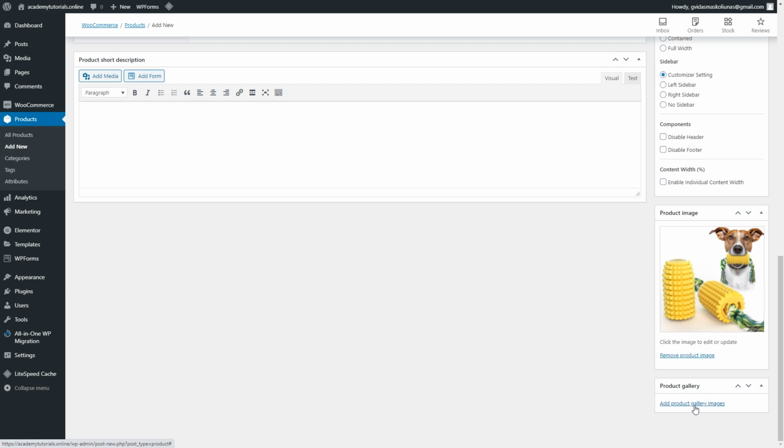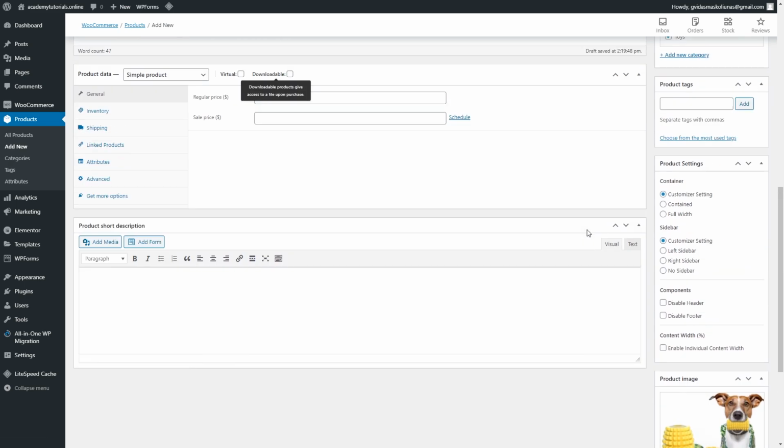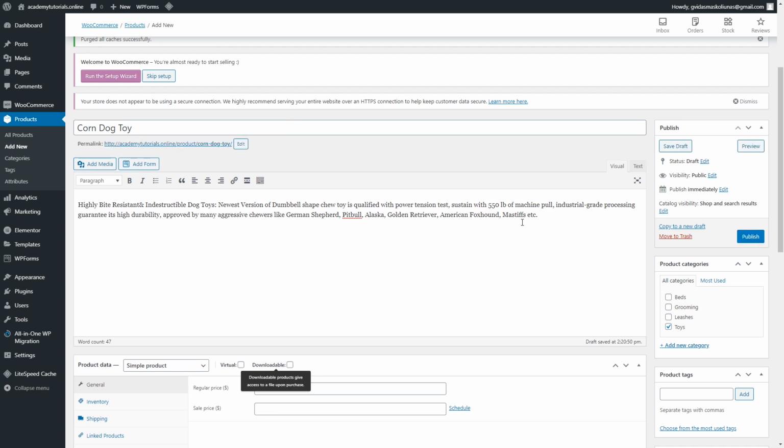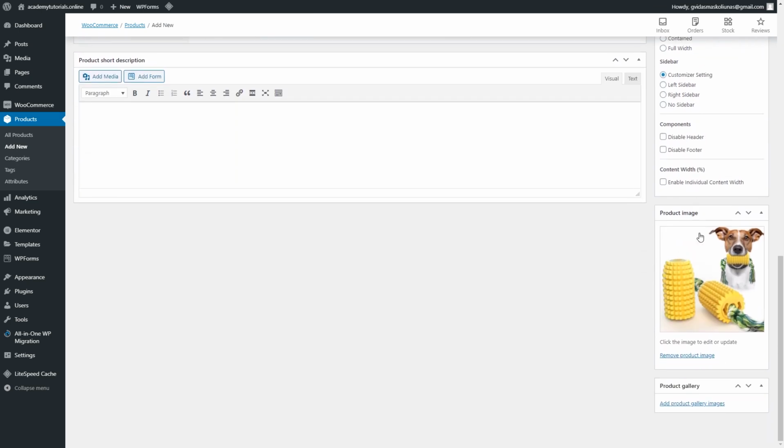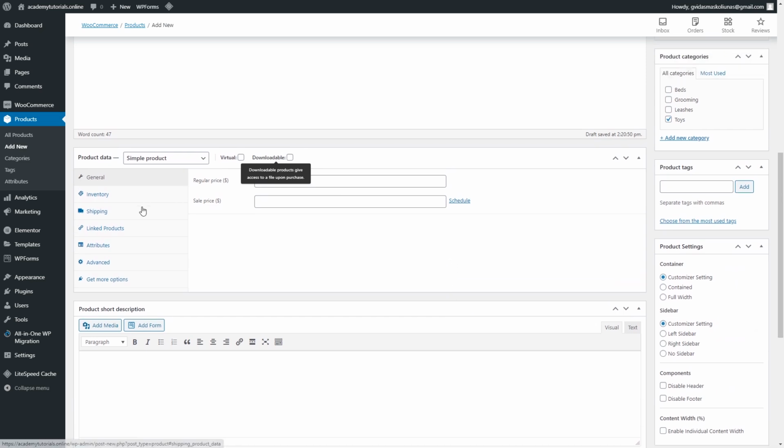Alright, so once you have added this information, you have added your title, your description, you have selected a category, and you have your main image of your product. Here we will have to do some other adjustments. Since we are adding a simple product, that means it's going to be a single product. We are not adding a variable product, so let's add some more information for this simple product.